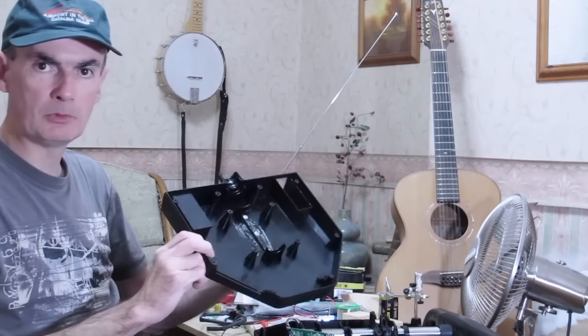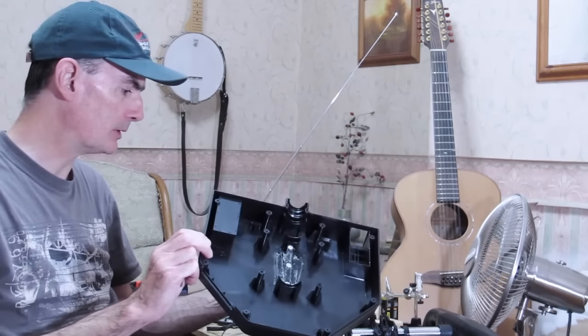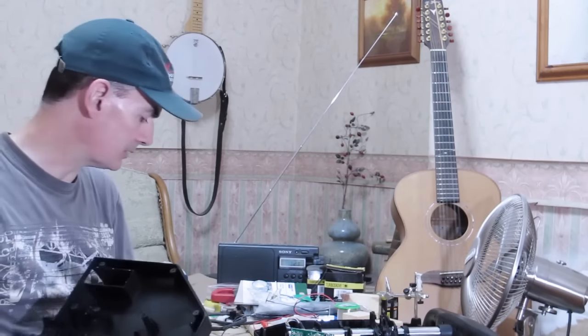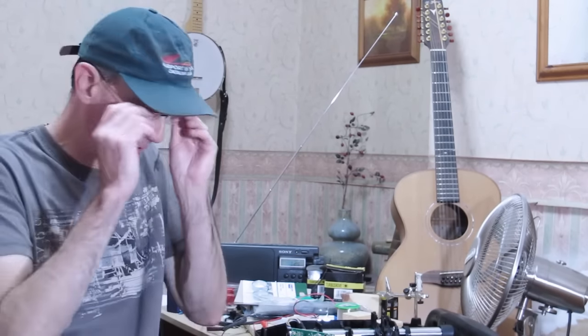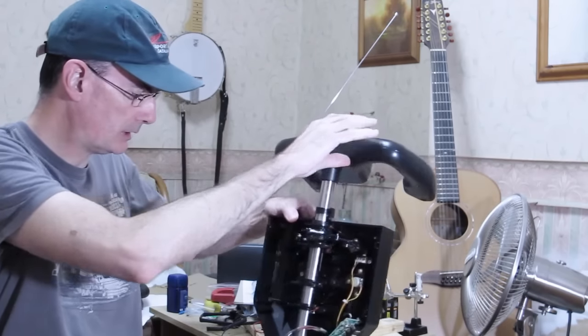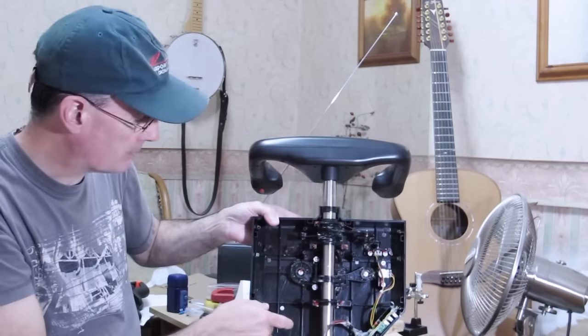If you've not opened one of these before, be prepared for a bit of mayhem. Everything in here is smothered in this horrible Vaseline gel kind of stuff. So I'll just give you a quick look inside of this. You needn't worry about it falling apart. Everything's secured in there.